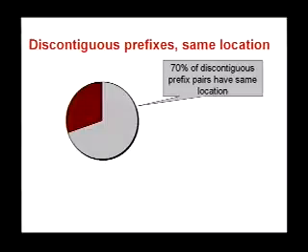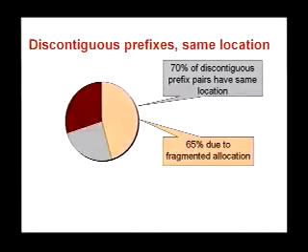Now you kind of wonder why that's happening. Why is it that these ASes are advertising these discontiguous prefixes in that way? You might think it has to do with allocation, and that's exactly right. What seems to be happening is that these ASes are being allocated bits and pieces of address space that are not contiguous. That wouldn't be surprising: an AS uses up its address space, it gets another allocation, and it happens to be not contiguous. No big surprise there.